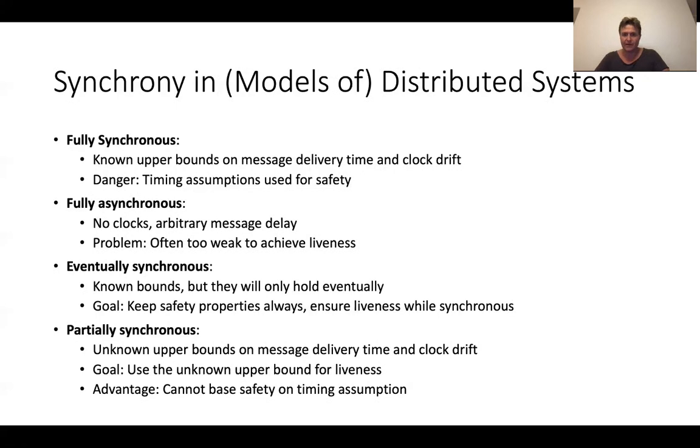Like in a system with 3 servers, if I'm doing an election, I would like to get an input from all the other servers. But if there are 10 servers and 2 of them might be corrupted, I can only ever allow myself to wait for 8 messages. Because if I wait for 9 messages, it could be that the 2 corrupted servers didn't send their messages. So I will only ever get 8. So if I try to wait for 9, I will wait forever. And I cannot make a timeout because I don't have a clock.